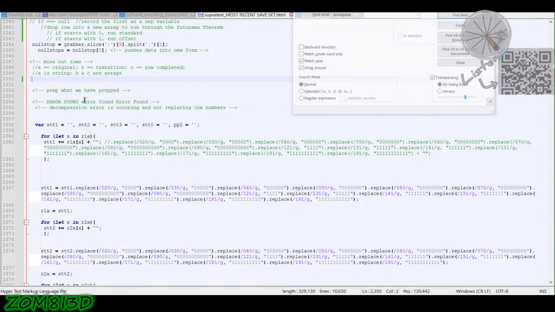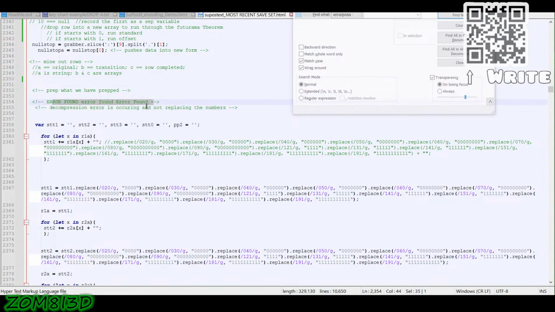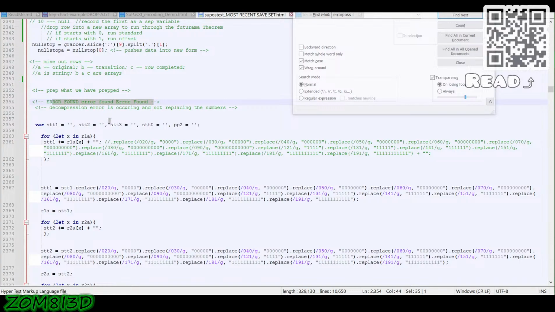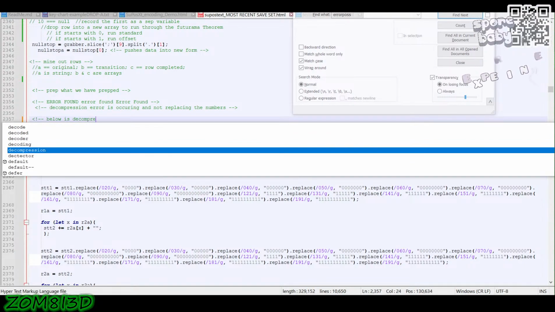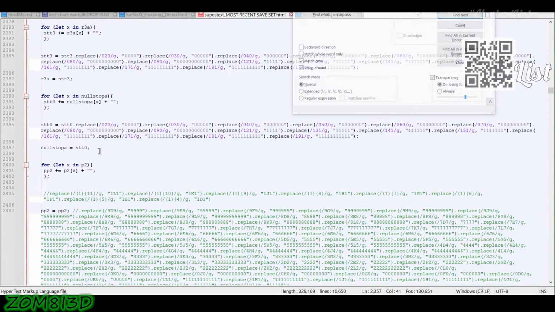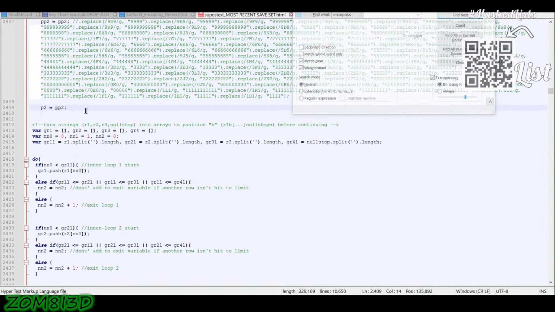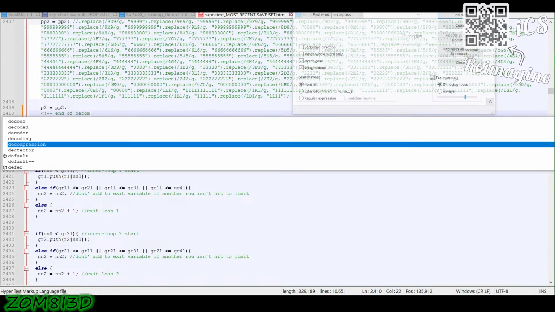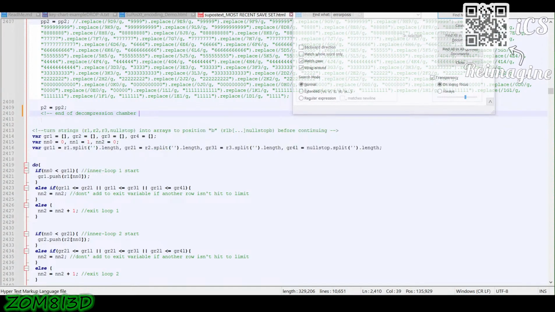So yes, I can. If it would look just a little bit lower, error found. This is also where we found the decompression error. Oh yeah, that's been marked out. That's going to get much bigger later in the future.